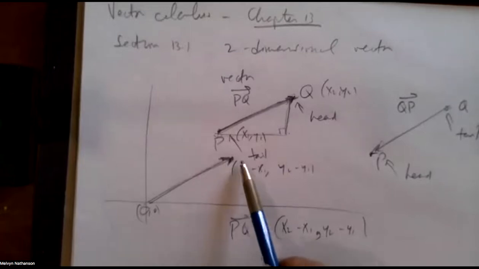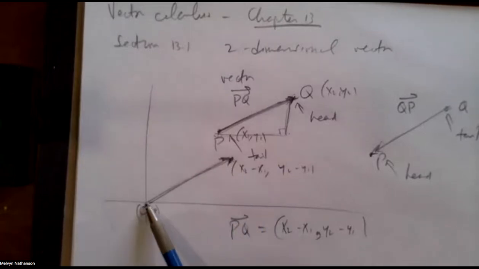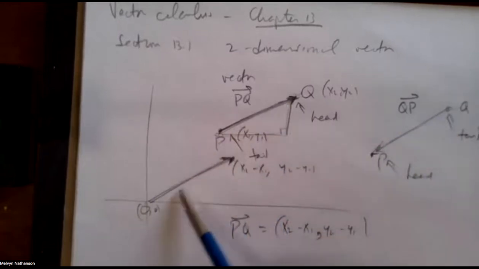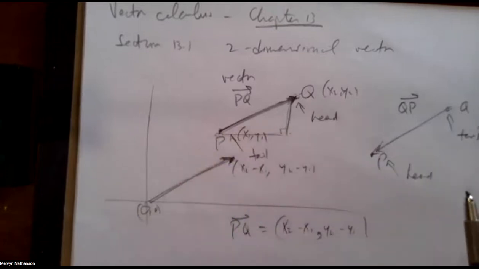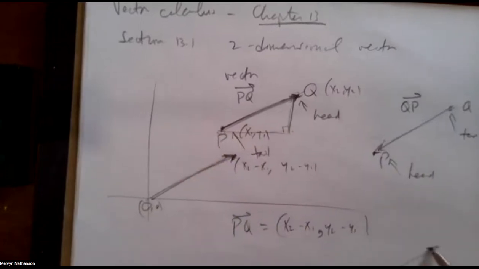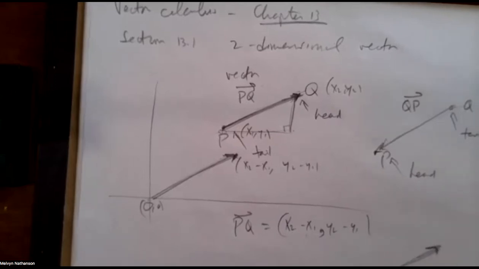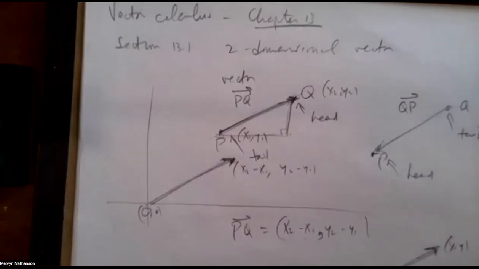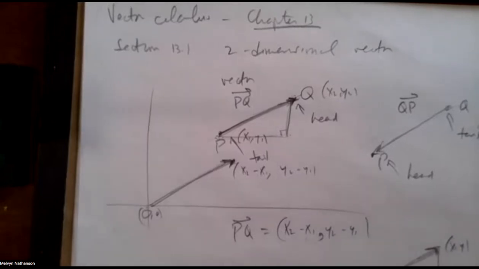Right? So associated to every point in the plane, you have the vector from the origin to that point. But that vector could be translated from here to here, let's say. But a vector in the plane is just an arrow, has a head and a tail, a starting point and an ending point. And in coordinates, you write every vector as an ordered pair x, y. And you think of this as the vector, the arrow starting at the origin and going to this point x, y in the plane. Okay.